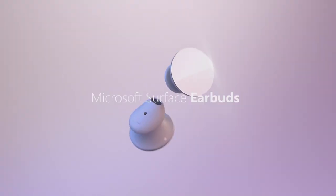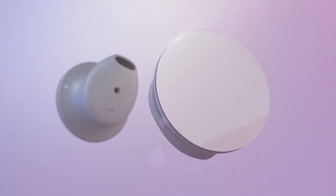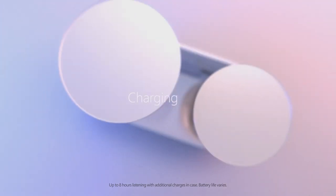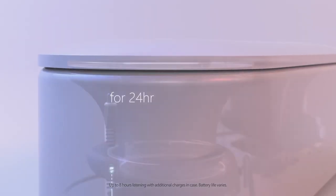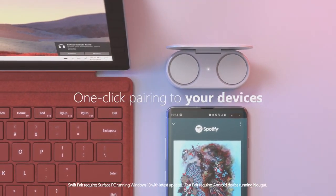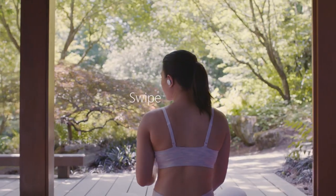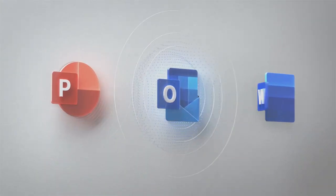Along with the AMD announcements, Microsoft also revealed the Surface Earbuds — Project Morrison — at $249.99. They feature large touch discs that function as touchpads, supporting gestures for forward, back, volume up and volume down. They integrate with Office 365 — for example, while using PowerPoint you can slide your finger forward on the disc to advance a slide.